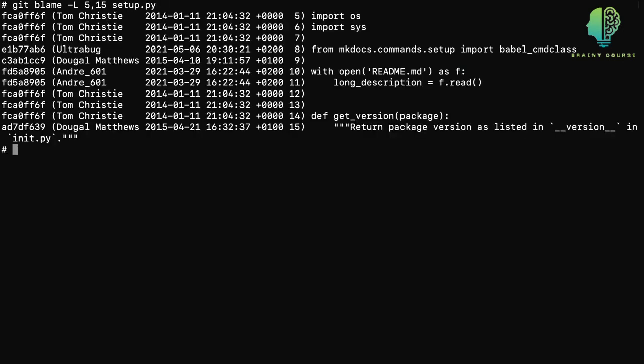In a lot of cases, you will work with very large files, and then you'll need a way to abbreviate the output or chop it down based on, say, line numbers. Fortunately, git blame offers a flag for that. To do this, I type git blame and pass in the flag of -l and specify the starting line number and the end line number. I will type 5,15, then pass in the file name again, setup.py, and press enter. This time, a smaller subset is returned that only starts at line 5 and ends on line 15. The output indicates that there are 4 different changes made by 5 different developers across these lines.